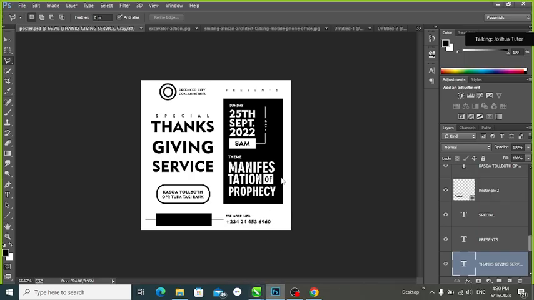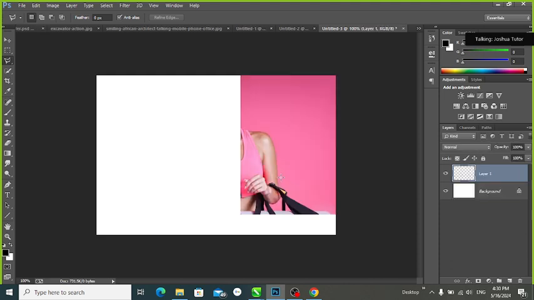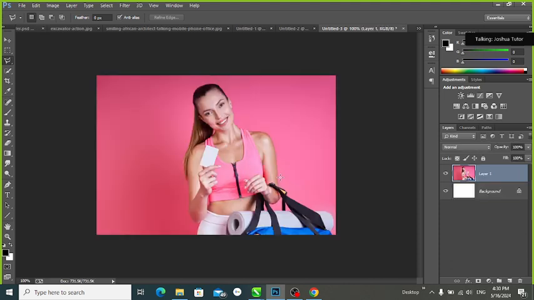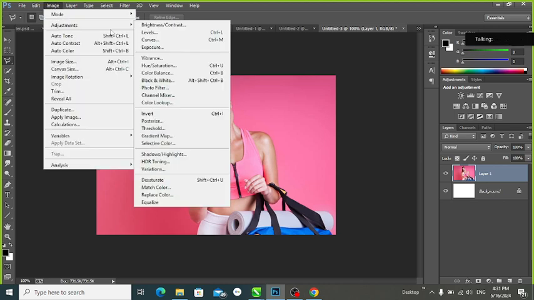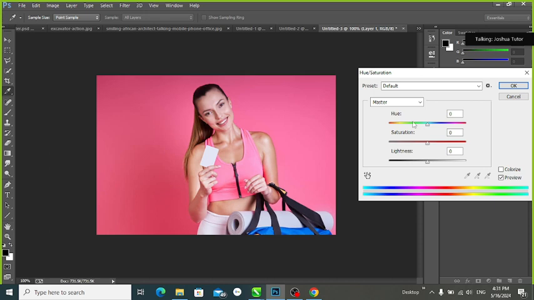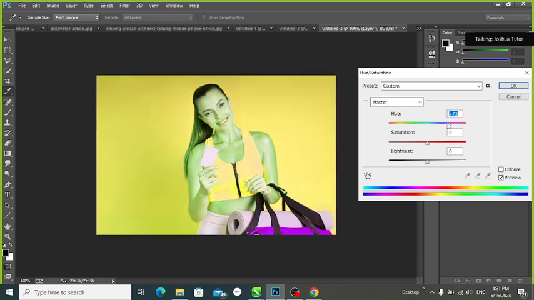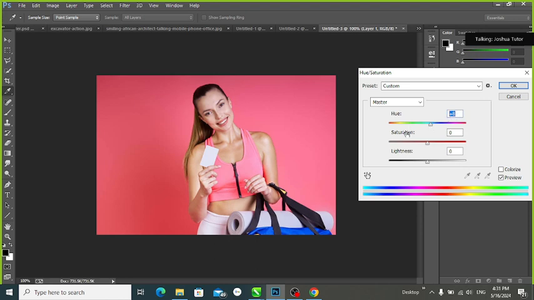This one is even perfect to teach you something else in Photoshop. Based on our color being green, I have to change this background to green. So I'll go to image, adjustments, hue and saturation. Instead of master, because if you use master and move like this, everything will change.